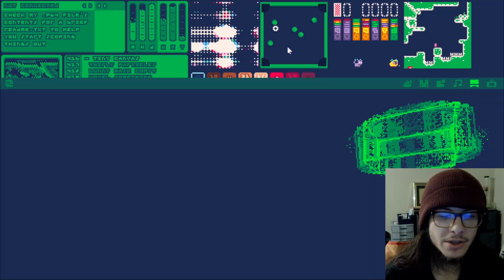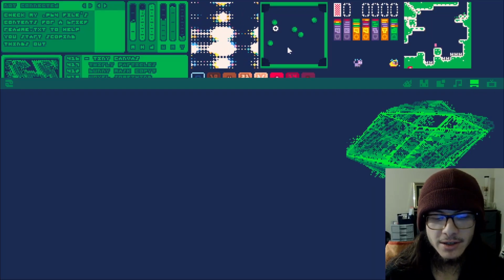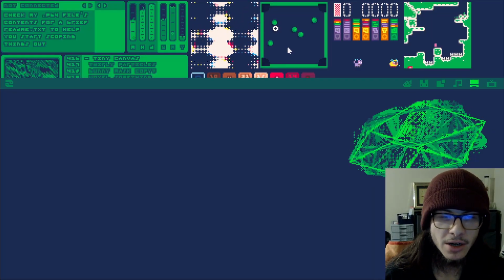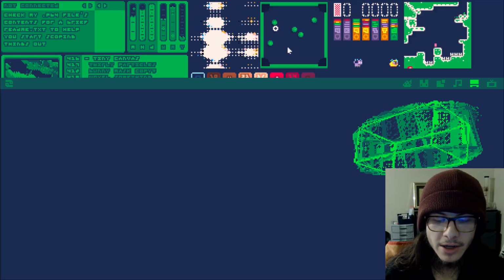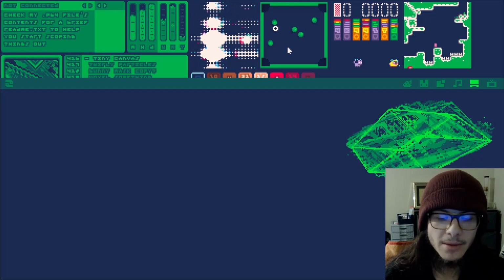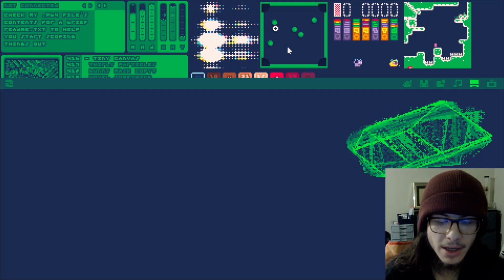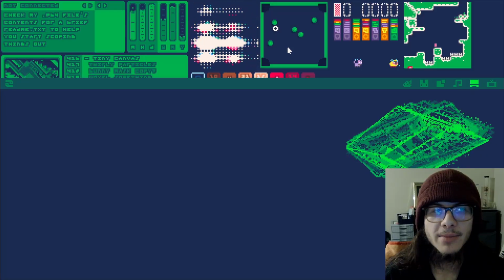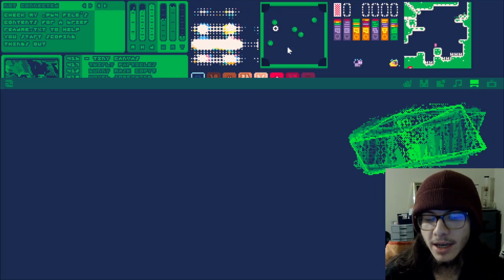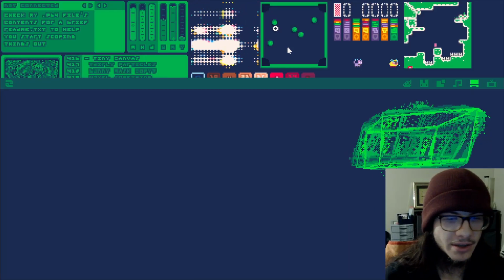So we're just going to go over some basics of picotron: how to run a program in a window instead of full screen, the three main functions, init, update, and draw, how to clear the screen, draw to the screen, what variables are in code and how to use them, picotron button inputs and how to use them, as well as some sine and cosine, just really what they are and some basics of what we can do with it, and mouse inputs in picotron finally is what we'll close it off with.